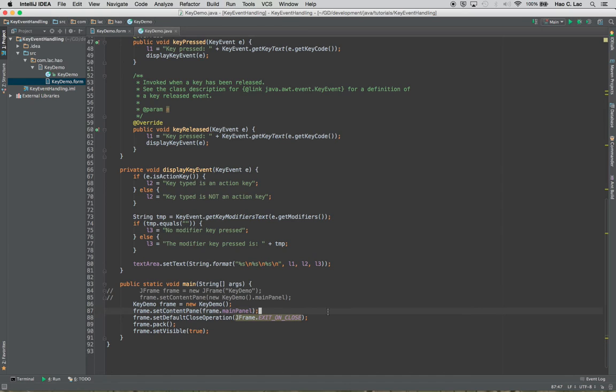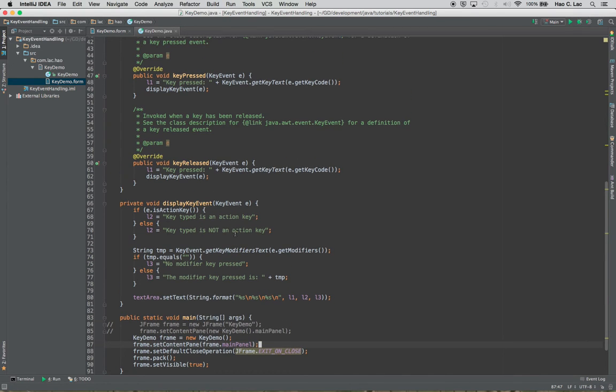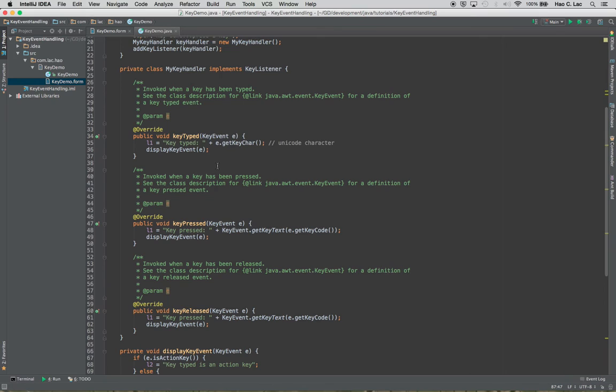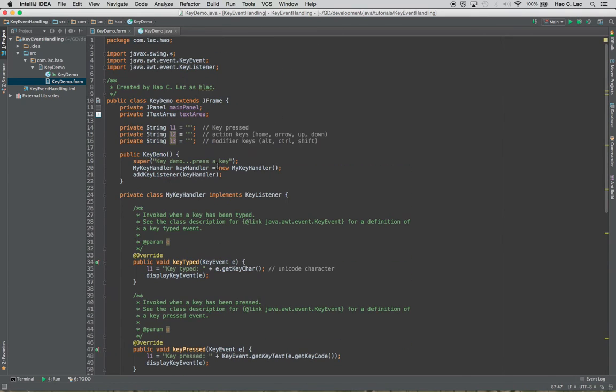Now the reason why I'm doing this using the frame is that these event handlers for key events don't work very well on swing components. Okay, and the JPanels are swing components, and JTextAreas are also swing components, but for some reason it works well for JFrame.